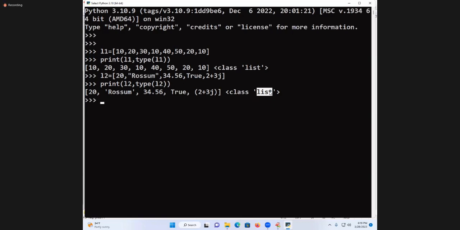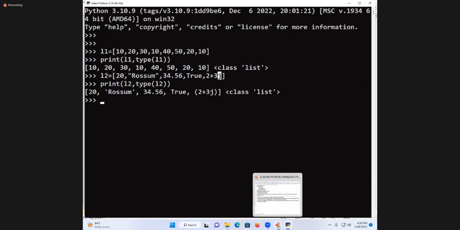Able to follow, guys? Now, dear students, from this L1 you need to understand one important point: whatever order is entered, in the same order they come. It allows us to store what? Different values of the same type, and duplicates are also allowed. Here also the same type and different type of elements are there, with unique elements too.